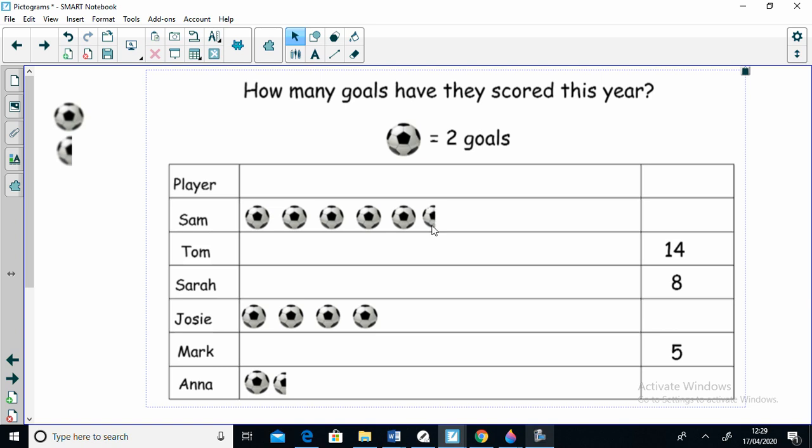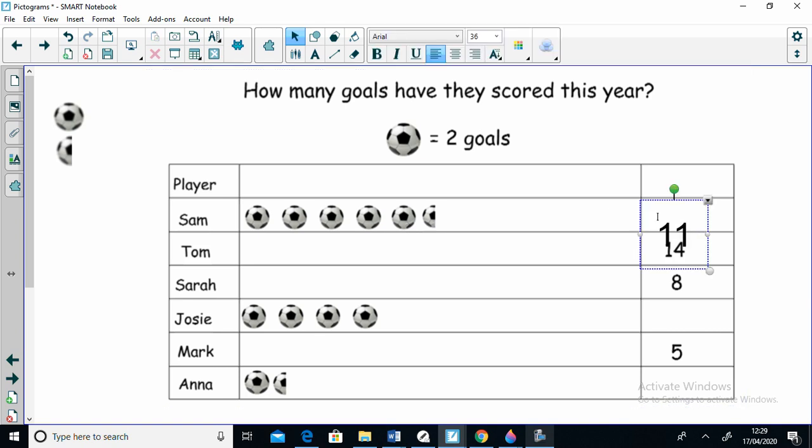Well, in this instance, it represents half of 2 goals, so half of 2 goals is 1. I can find the total number of goals that Sam scored by counting up in 2s and a 1. Let me give it a go. 2, 4, 6, 8, 10, and 1 more makes 11. So I know that Sam scored 11 goals.